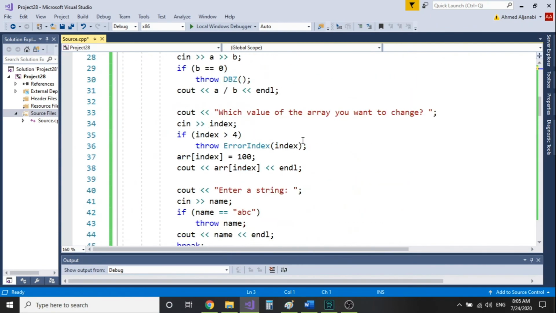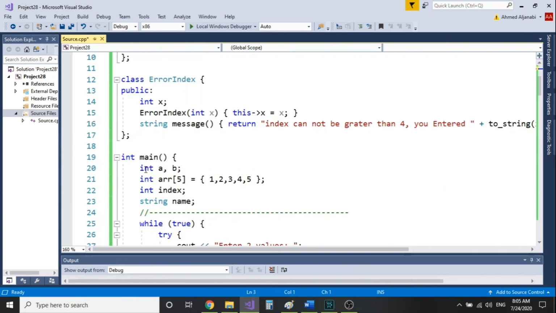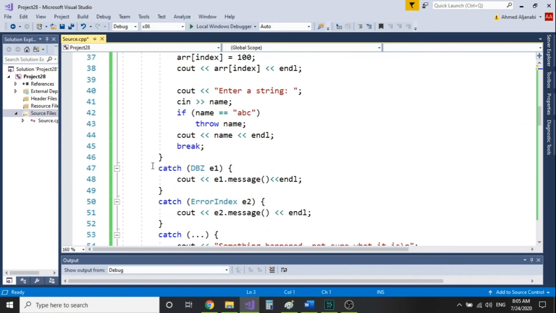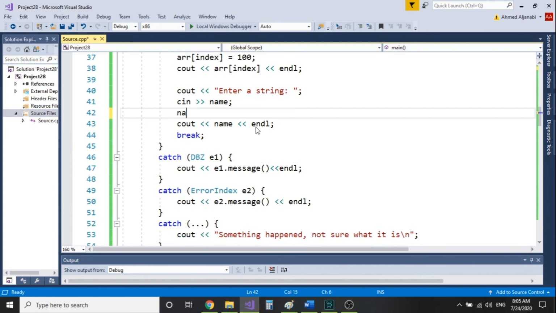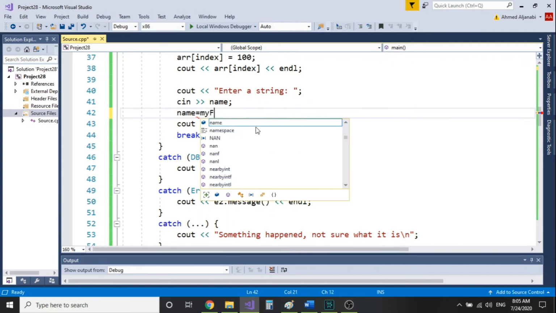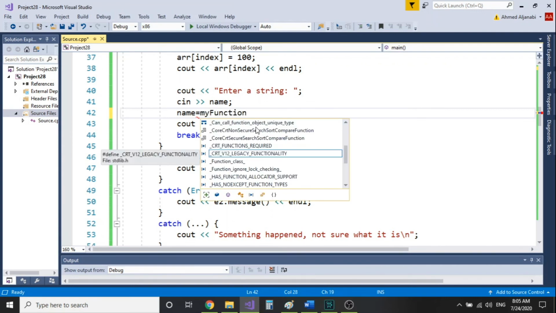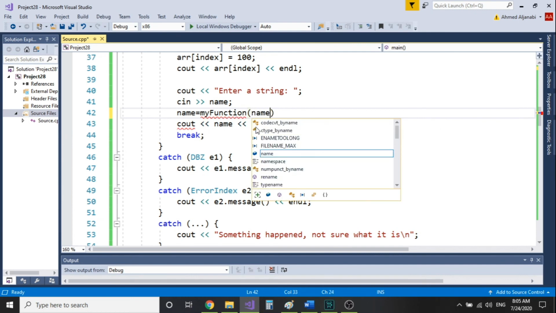And the last part I want to talk about in this video is what if I have a method? For example, here, instead of this, I'm just going to do this. I'm going to come here and say name equal my function, and I'm going to pass name to it.